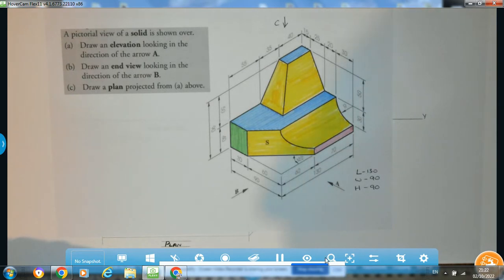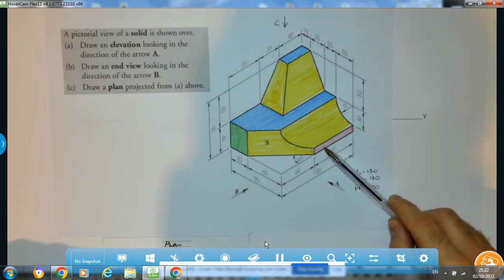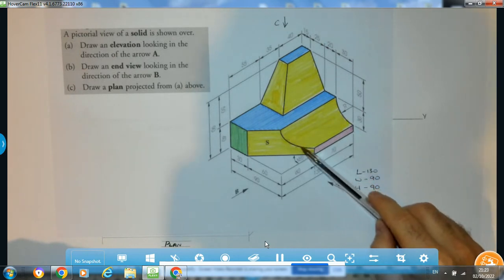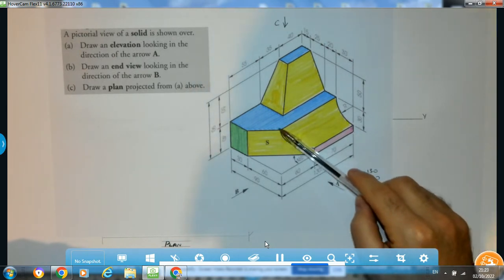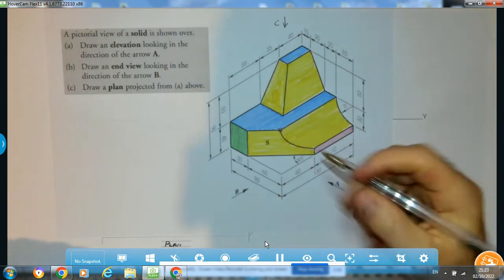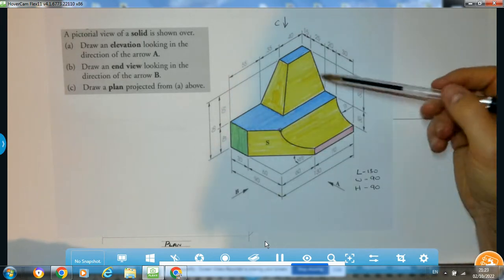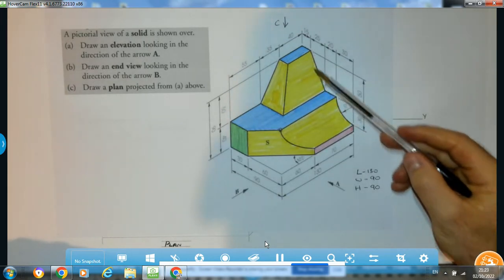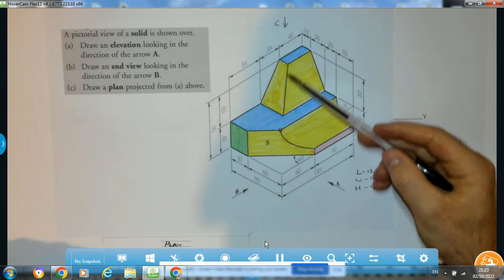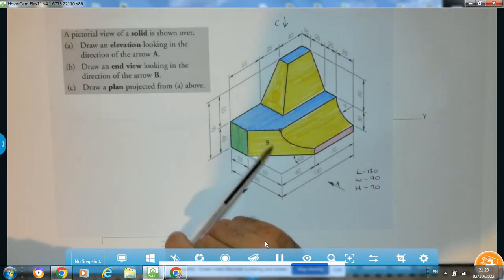So I'm just going to refer to what the actual answers will look like. In the direction of view A, this red surface here will be easy enough. This line here is going to be a challenge, this little curve, and maybe locating this exact point right here. This surface will actually be easy enough to get. We're just not going to see the true shape of it. I'm just going to see this line here running up straight, coming out, and then coming down at an angle. That'll be easy enough. In the direction of arrow B, I'm going to see this green one, this guy here.